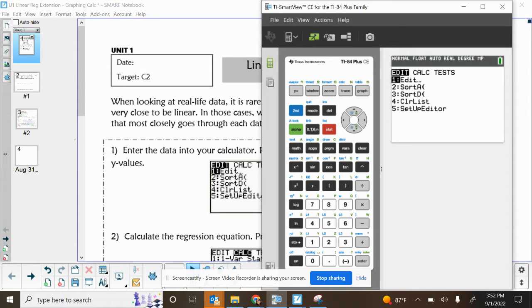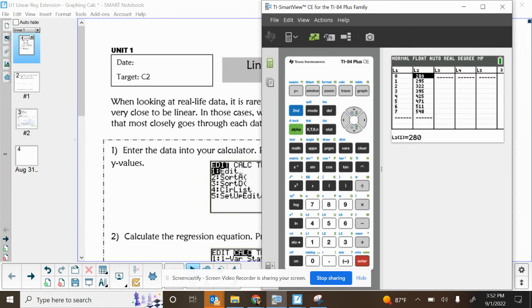And so if we want to add data into our calculator, we can go to edit and we get some lists of data. If there's already something in there, you can go up to the top and it shows you your whole set of data, and you can clear it and hit enter and it will all go away. If you accidentally go up and hit delete, you'll notice now list one is gone.